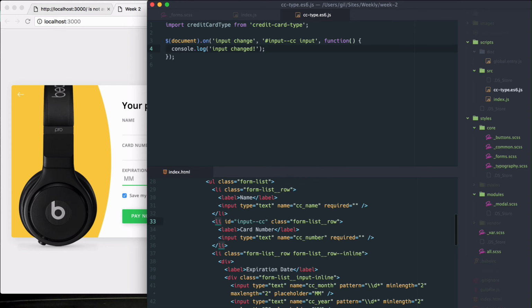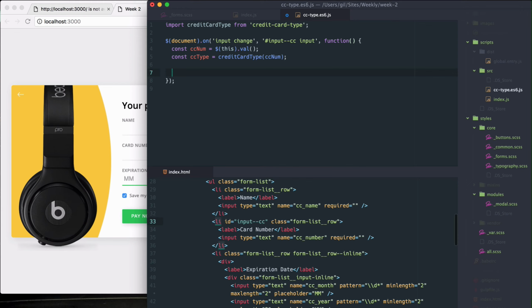Okay, so back in our JavaScript file, we will create some new const variables. We're going to say cc num, and since this is targeting the input, we can say this.val to get the credit card value. Then we'll say const cc type equals credit card type of cc num, and this is just a helper function for the library. You just pass in the credit card number and it'll give you the type.